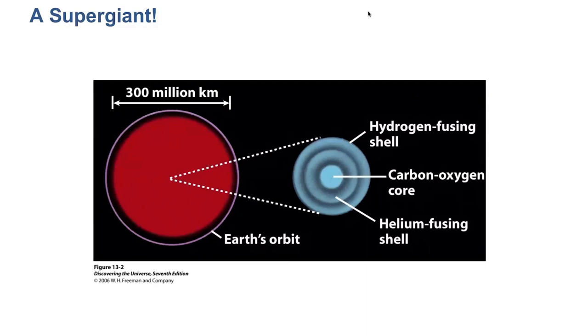Again, not to scale. This isn't even visible on this scale, where this is the outer part of the star down here in the center, but you've got now a carbon core that isn't burning anything, with maybe a little oxygen thrown in there too. You're burning helium in a shell around that, and you're burning hydrogen in a shell around that. And it will become a supergiant. It will be even larger than it was before.